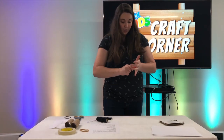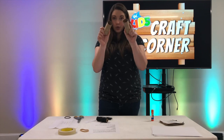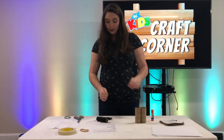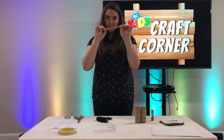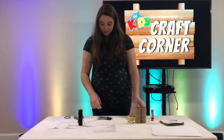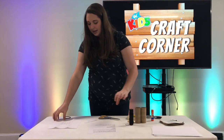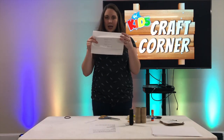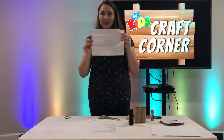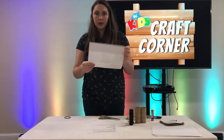The second craft is also really easy - we're going to be making binoculars, toilet paper binoculars. For this, you're going to need two empty rolls of toilet paper - this may take you a few weeks to get the supplies ready. I'm going to use a rubber band to help me - you don't have to use a rubber band, but it will help if you have it - plus some tape, scissors, and some string. I have this thing you can print out for the binoculars from our website that says 'What can you see that God has made?' But you can also use plain construction paper or a plain piece of paper.